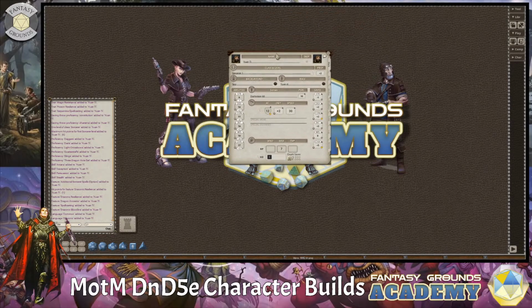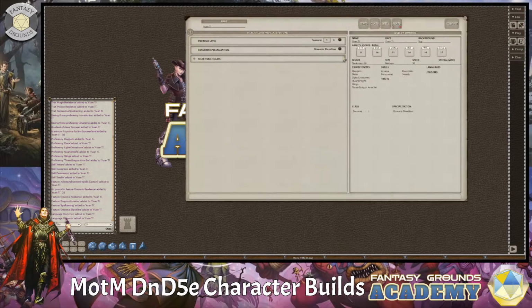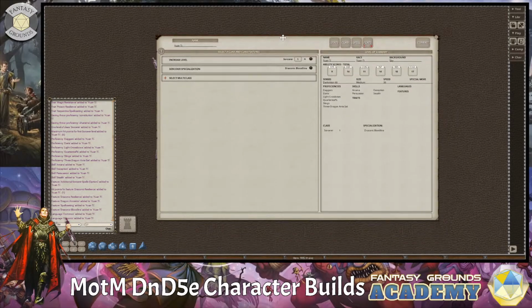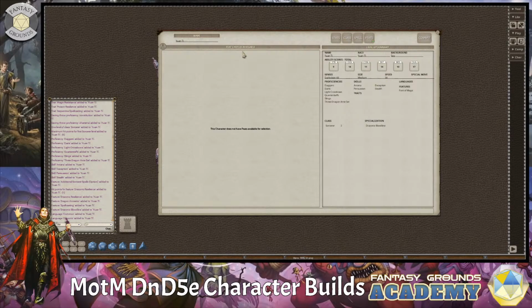So that's that. If you want to level up when it comes time to, you want to make sure the books that you're going to be using are loaded or activated. And then if you go into the class or level area, just click on this magnifying glass that's next to the proficiency bonus. Click on level up, and that will bring up the character wizard. At this point, all you would do is click the up arrow, which takes you to level 2. It adds whatever class features need to be added at this point. The feats will come up again to check to see if you got any feats. In this case, we don't.